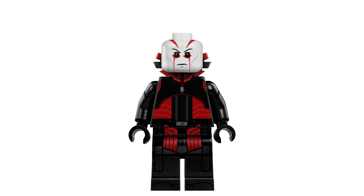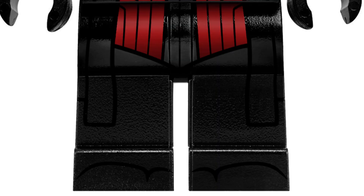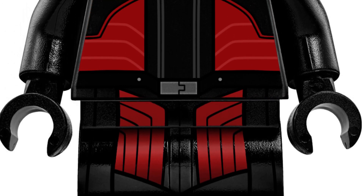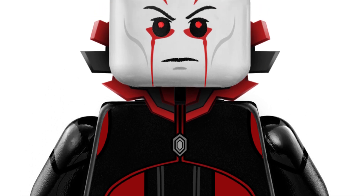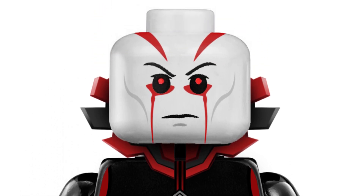The second-to-last minifigure is The Son. Starting from the legs, I should have made the lines in light gray but for some reason I did them in black — you can barely see them except for the red, which looks superb by the way. He's got his cloth pieces and feet. Moving up to the torso, which is the highlight of this minifigure — pretty simple with the chest plate and his underneath garments. Moving on to the arms, they should have been in light gray too; there are shoulder plates which you can barely see but they are there. He's got a neck piece which isn't really my best work but it isn't too bad. His head is based off Thrawn's with red markings and a changed expression. I should have made him smiling, but he's frowning. So that's The Son.